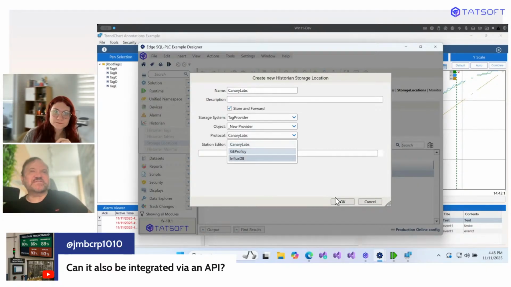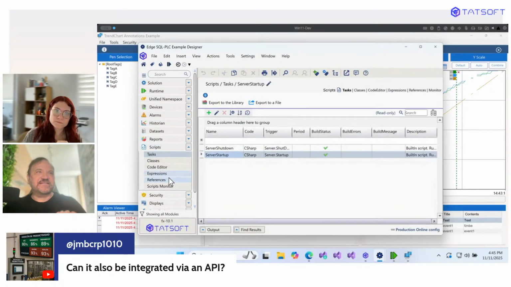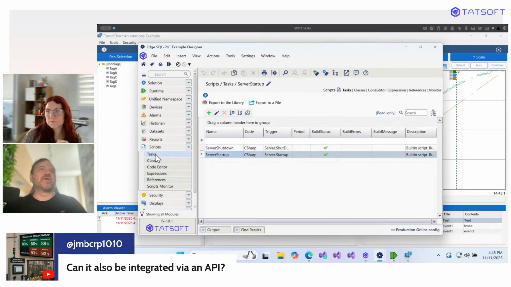So we did that integration using the APIs of those products. So all the configuration to store the data as well as to retrieve the data, you don't need to know anything about their APIs. But that said, if you have some more advanced applications, you can, from our scripting tool, also call their APIs directly.